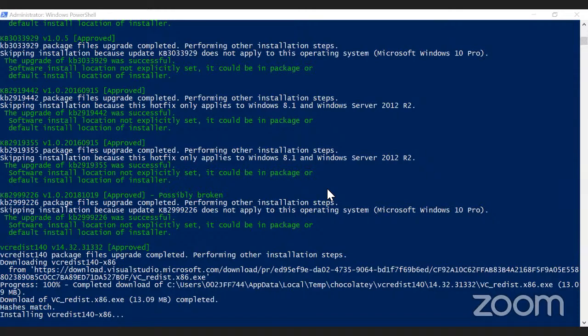Can you minimize your page one second? You want me to stop sharing? No, minimize. I want to see on Google Chrome one second.